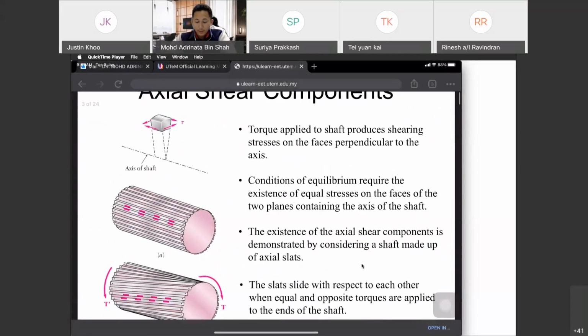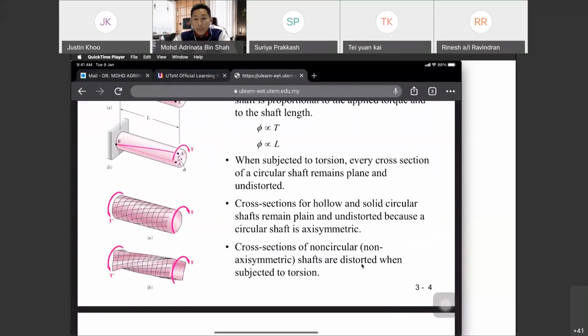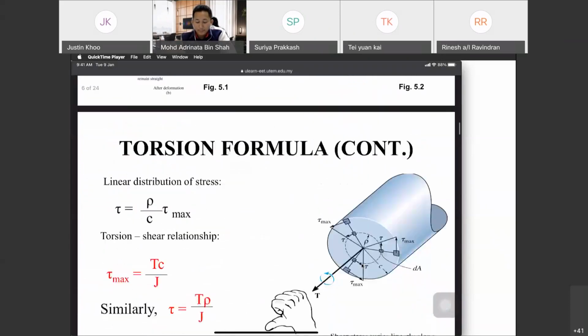Okay, so this is the torsional shaft dimension. So this is the difference between circular beam and non-circular beam. Okay, so dalam soalan normally about shaft, and for power motor rotating parts, normally we are using shaft with circle dimension, not square or rectangle. Normally, that is because of the angle of twist. Okay, so ada masalah kalau kita gunakan straight tak? Kita tak nampak rotating shaft yang guna square beam, okay, rectangle beam.